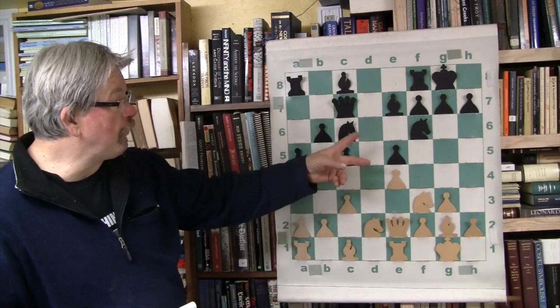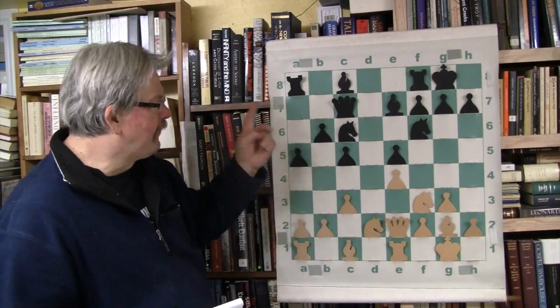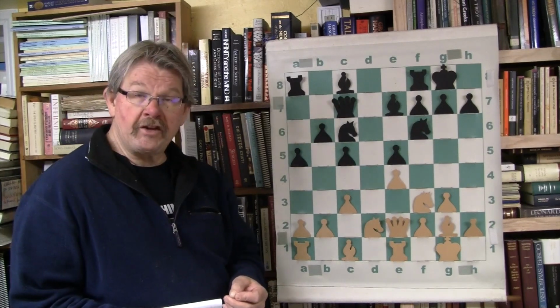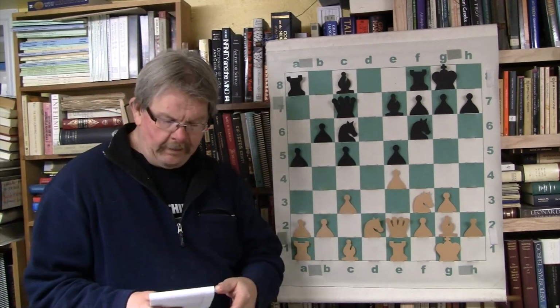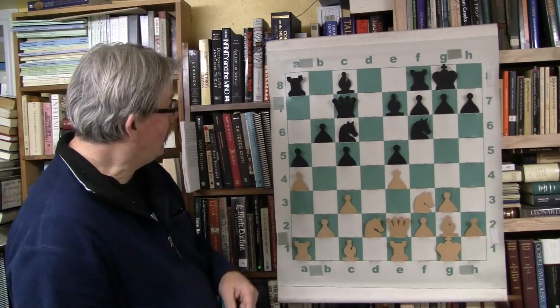Now, the two center pawns are butting heads, sure. And there's not a lot of traffic flow through the center. There's not a lot of threats through the center. And so Seedman feels like a wing attack is going to work. And so he begins the wing. And Fischer will meet him on the A file for sure.